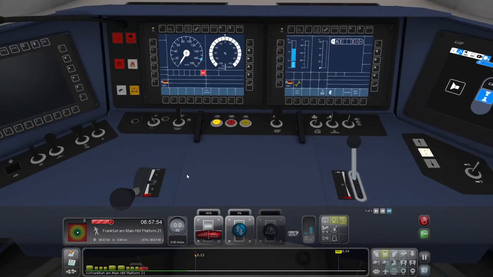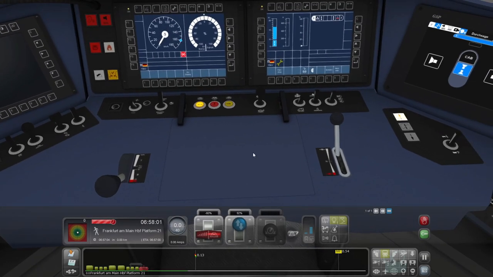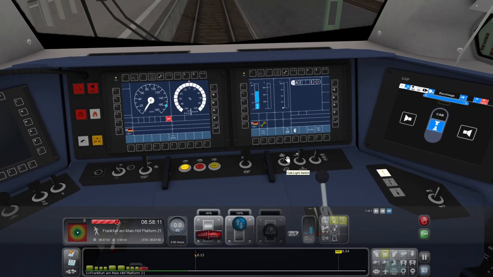Alright, is there anything in the cab that I can... What's this? Can buy throttle and brake. Don't have to worry about that. Might as well do the reverser. What else have we got? Cab light switch. What's this one? Headlights. Headlights are fine. Cab lights. Yeah, don't have to worry about that. Horn, high and low. Don't have to worry about that one.